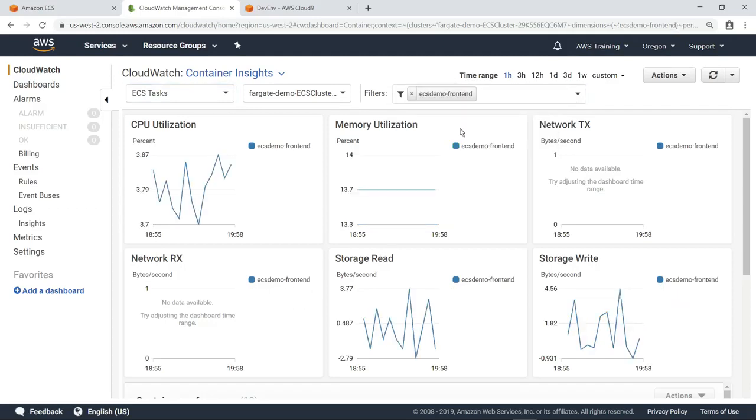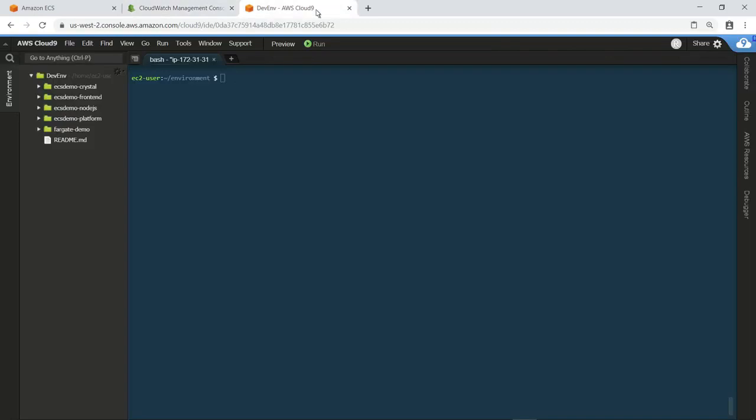Now let's test the responsiveness of our metrics by simulating a change in the cluster environment. We can do that using AWS Cloud9. AWS Cloud9 is a cloud-based integrated development environment with direct terminal access to Amazon Web Services. Let's simulate putting a moderate load on the application. We'll do that by running this script, which will constantly attempt to load the web page.